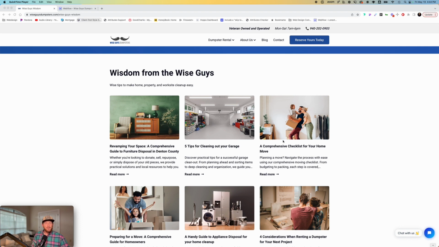Now, because we have the ability to add components inside of a CMS collection, particularly when it comes to blog cards and updating the style of those, or updating the style of anything, maybe it be a team collection or something like that, now you can create one component. You can manage that component from, say, a style guide, and the changes that you make to that component are going to take effect site-wide. So let's see that in action here.